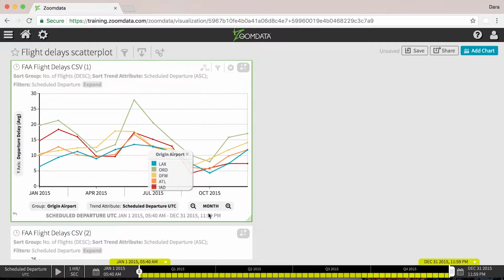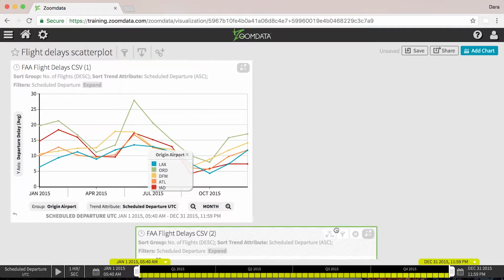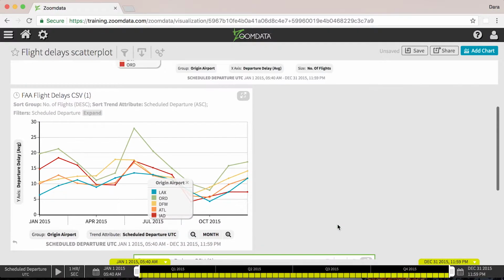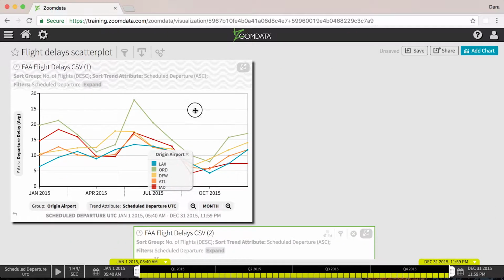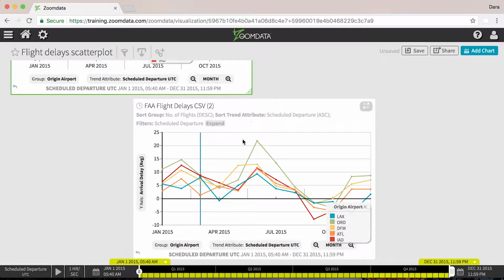So let's do that. Now, when you're moving these widgets, these charts, I have 2 tips for you guys. Tip 1 is it's much harder to move a chart from the top to the bottom, like I did there, than it is to move it from the bottom to the top.